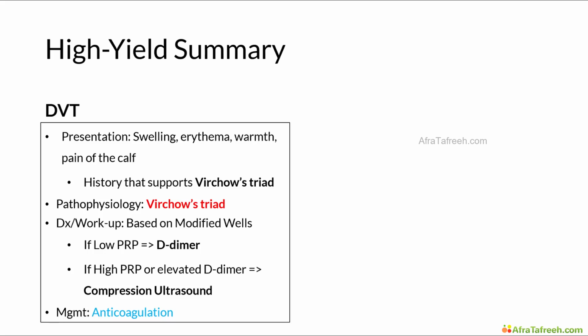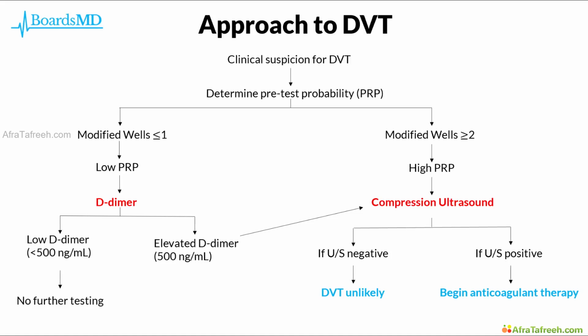However, based on my experiences working with students, really understanding how to use the modified Wells criteria and determining when to get a D-dimer and when to get a compression ultrasound is probably the most high yield out of anything we have discussed in this series. Therefore, I would just like to bring up this simplified algorithm one last time that you can utilize when determining whether to get a D-dimer, when to give a compression ultrasound, and ultimately when to move towards anticoagulation therapy or the use of an IVC filter in patients who have an absolute contraindication.